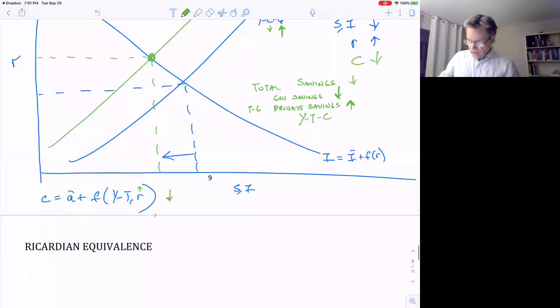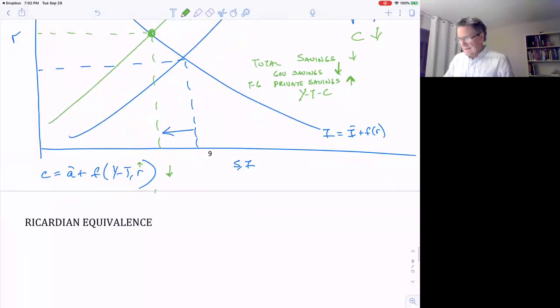Now, Ricardian equivalence. This is an idea by Ricardo. And his idea is that government spending really has no effect in the economy, because if the government starts spending more money, people are going to be thinking to themselves, the government's spending more money, they're going to eventually be increasing taxes to pay for it. So we better start saving now and spending less so we can pay the taxes in the future.